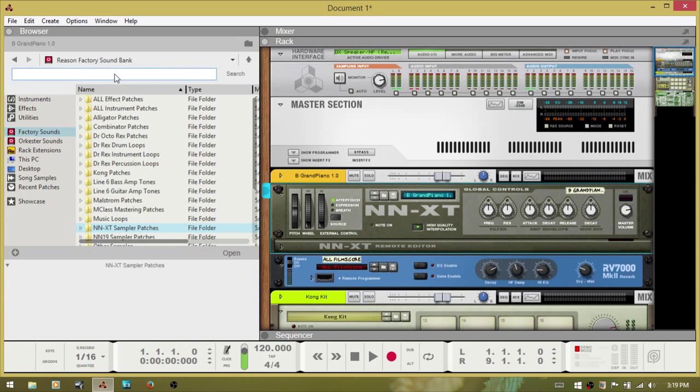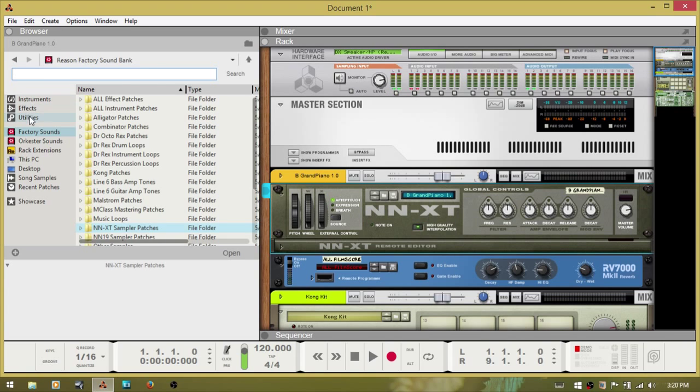Okay, now next you have a search field. Within this, you can just search for something. The area where it will search is whatever folder you have selected here, or wherever you are here actually.